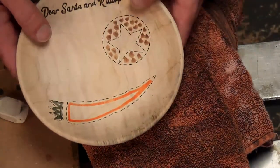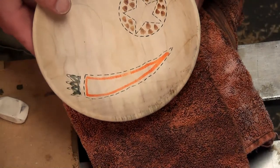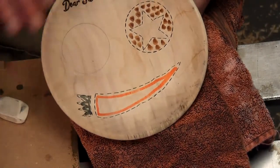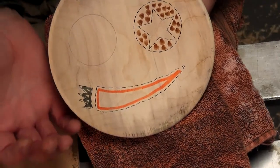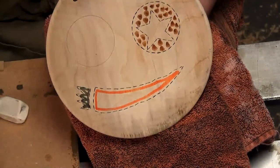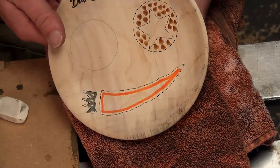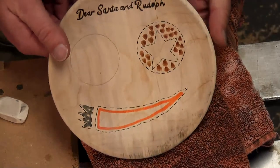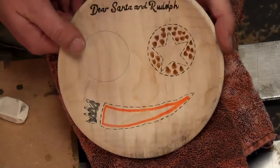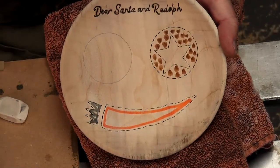So there's some sort of water marking where probably the end of the board's been sat on the ground or something like that, and it's pulled a bit of water up through the capillaries in the timber. So we've got some dark marking, almost like he's got a little beard going on. But yeah, there's some really nice markings in this.